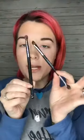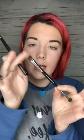So your add-ons. I have 6 add-on brushes, but 2 aren't really brushes. You'll see what I mean. First one, I told you could substitute this brush for a different style of brush, one that is double-sided like this. So it's still nice and packed here, like it's still gonna pack on color. But this side is the side I want to focus on.